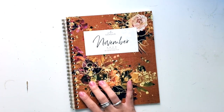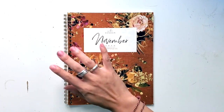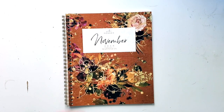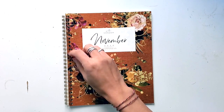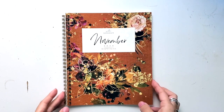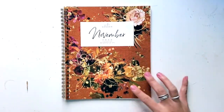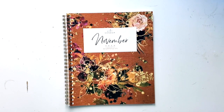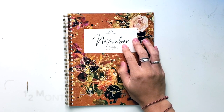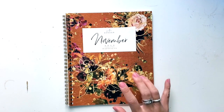I do believe that every month our needs change, but maybe in a way that we choose. And then the binding — if you're into coil binding, I'm a book-bound person myself for most of my notebooks and then disc bound. So this may or may not be appealing to you, but I do like that you can completely open it up and flip it around when you write in it. They are really thin so you can either keep a bunch of them or uncoil them later. You may get sick of having to store a bunch of these, but it's kind of nice that you don't have to carry a million pounds of planners around — you just have the one month at a time.